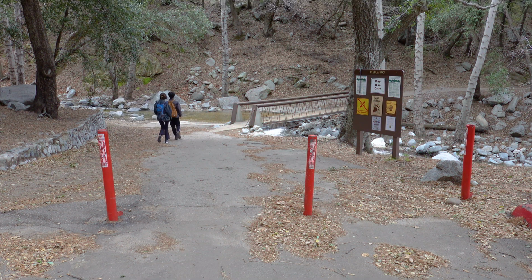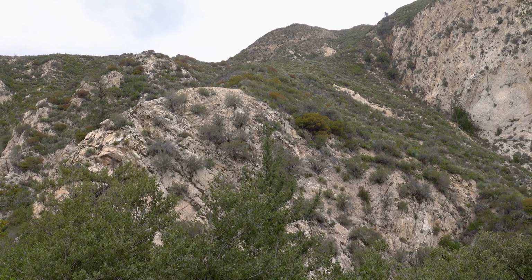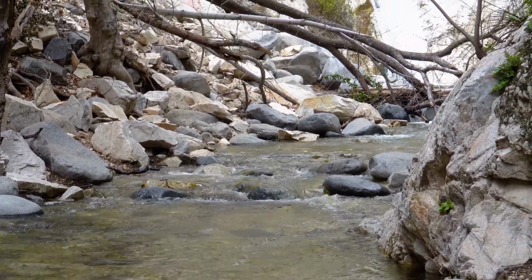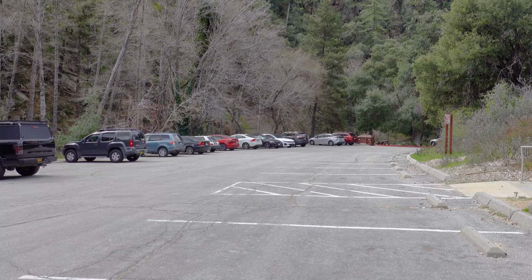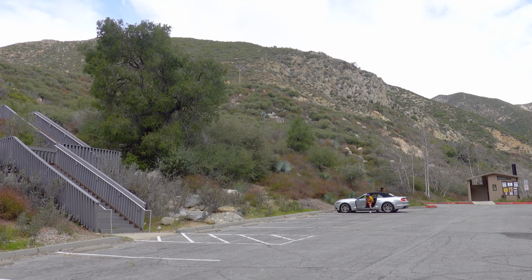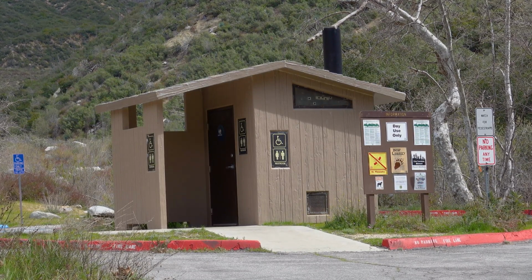A popular hike on the Gabrielino Trail is a 4-mile round trip to Lower Switzer Falls from Switzer Picnic Area. Nestled in the scenic Altadena area of California, this hike offers breathtaking natural beauty and tranquility. Because this park is part of the federal recreation sites, a parking permit called an Adventure Pass is required, which can be bought as a yearly pass or a day pass for $5. Also, the ample parking lot, though sizable, tends to fill up quickly, especially on weekends. To avoid crowds, it's advisable to plan visits on weekdays or in the mornings. Conveniently, restrooms are available before embarking on the hike, ensuring a comfortable experience for all adventurers.